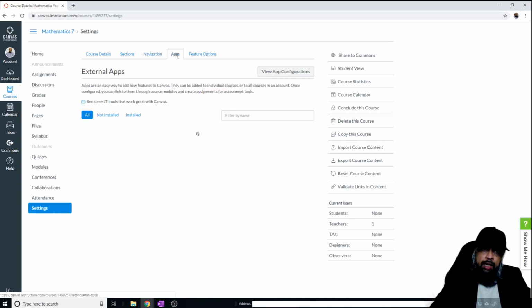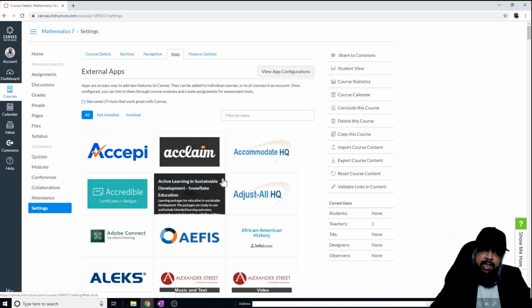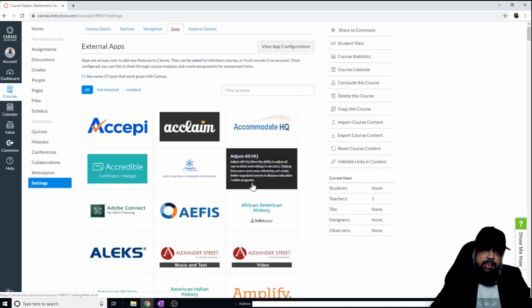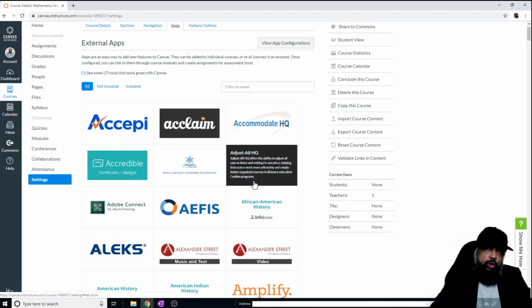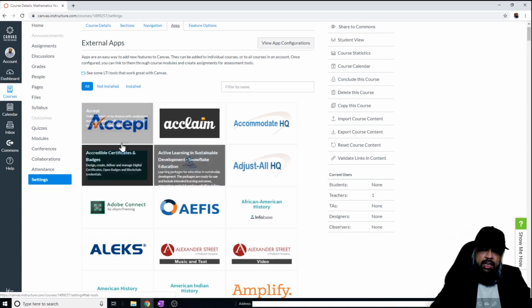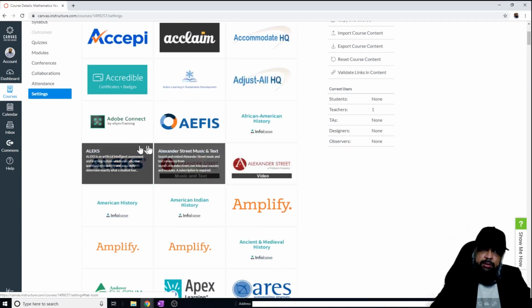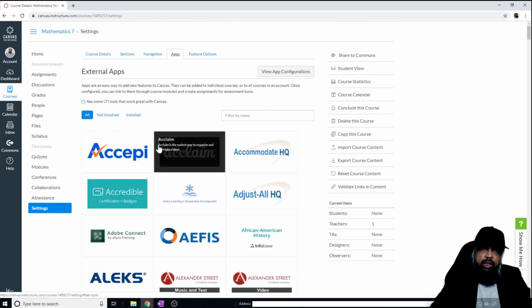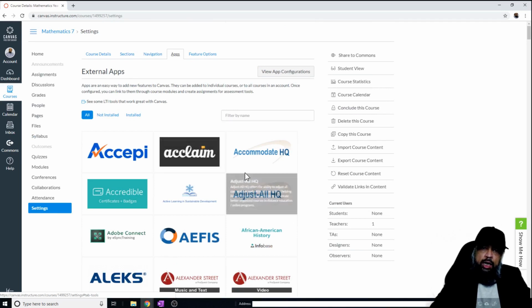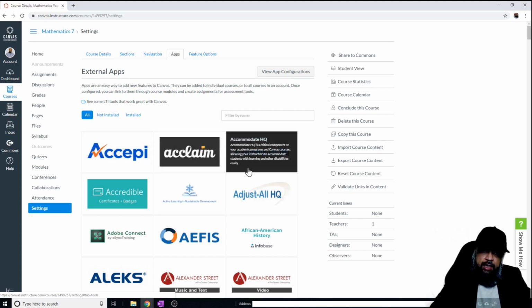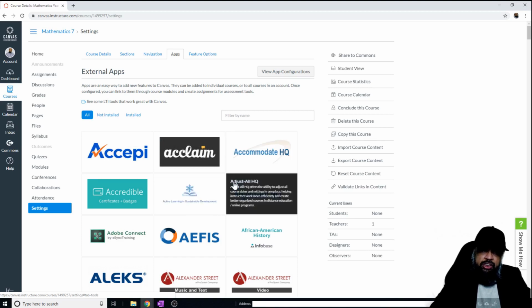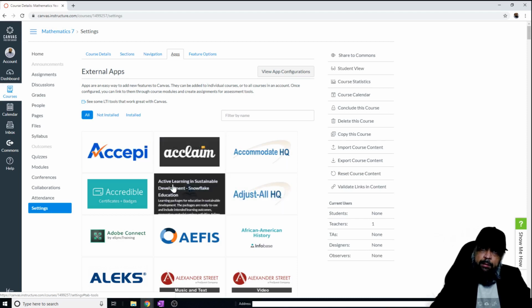The next is apps. And in apps, you have many apps available for your Canvas. And this is one of the powerful features that you can use to get some advanced functionality in your course. So there are so many things, and every day new apps are coming. People are trying to give more features into your course, and you should be looking into this if you are in a teaching, tutoring, or training business. These are the things which you should be learning. You have to learn these apps and see what features they provide to your Canvas course, and you can add these apps into your course.